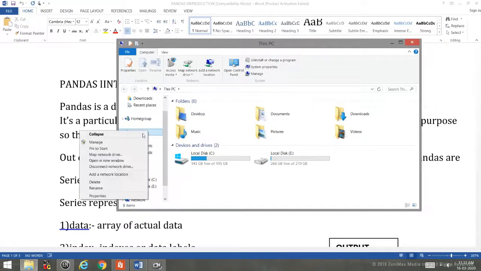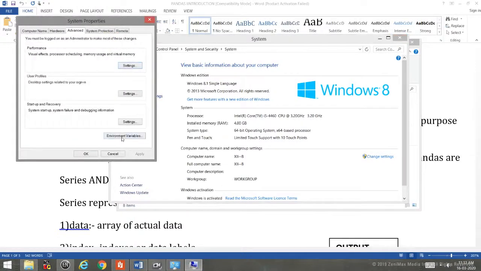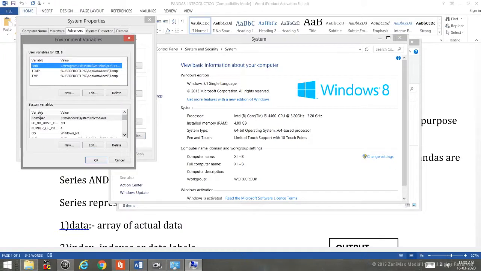That is, you go to your PC, right click on that, take properties, go to advanced system settings where you find environment variables. There are system variables and user variables for your computer. We need to check that when you installed, your path is there.